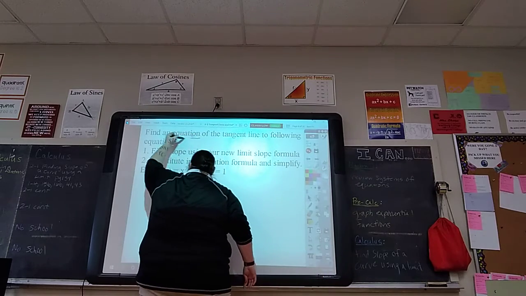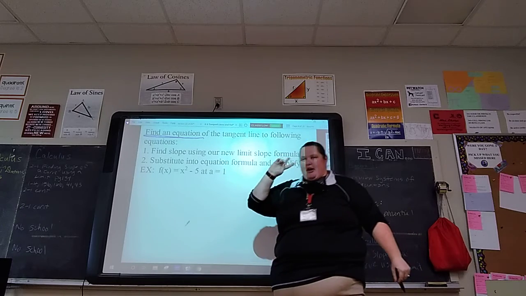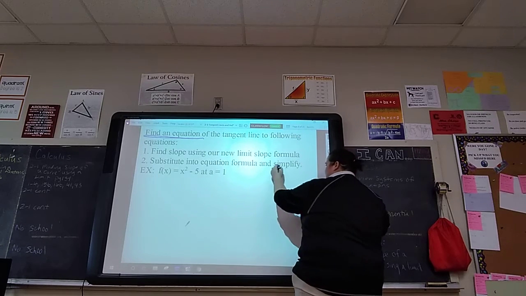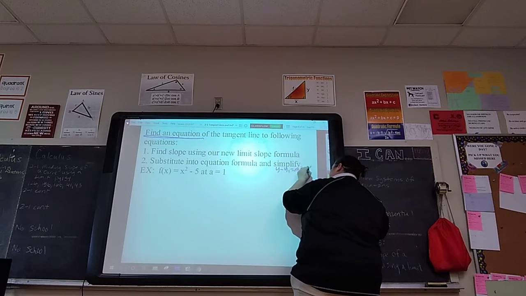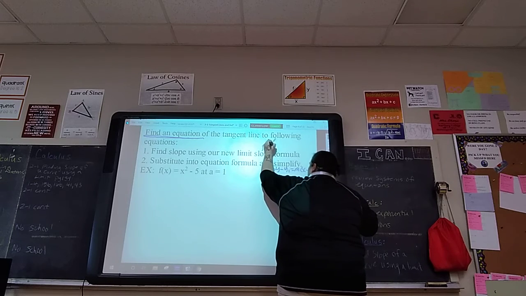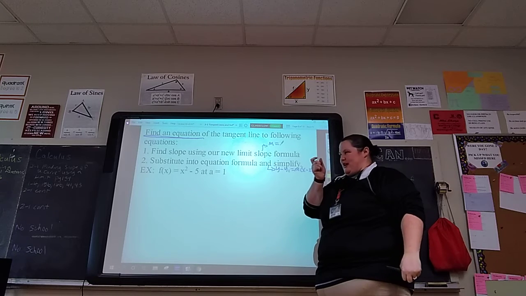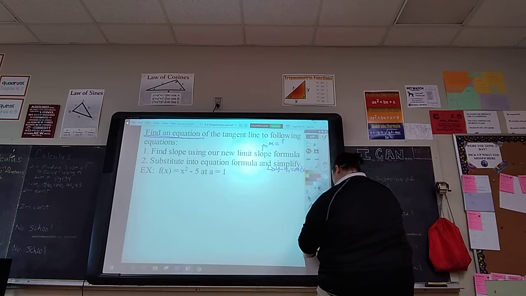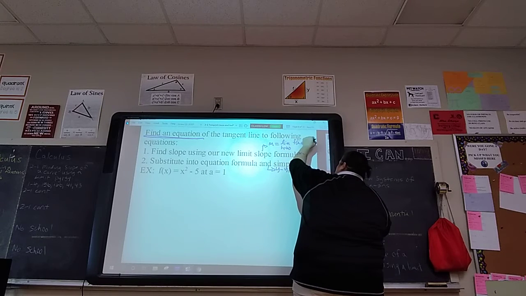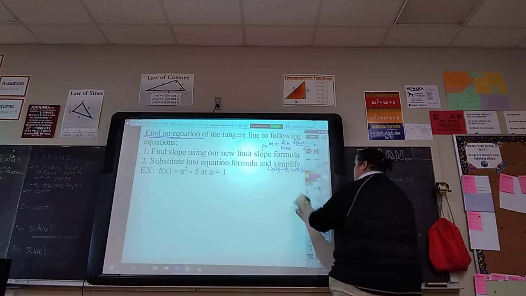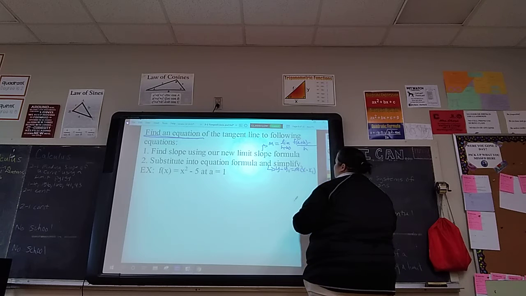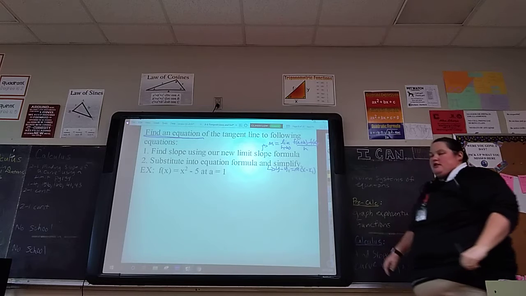So here, when you're asked to find an equation of a tangent line, we're going to do both parts, part A, part B. I have them labeled 1 and 2. So we're going to find slope using our new slope formula first. Then we're going to substitute it into our point slope form to write our equation. So for part 2 or part B, we're going to use that formula. For part A, we're going to use our new slope formula. And you don't have to use the sub tan all the time. I'm just going to write m, which is the limit as h approaches 0 of f of a plus h minus f of a over h. So those are the two formulas we're going to use.